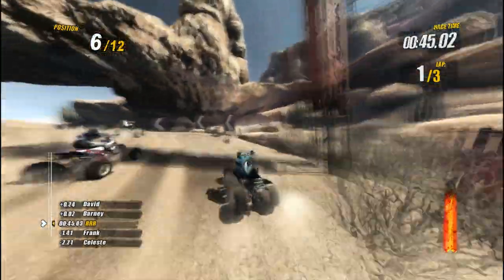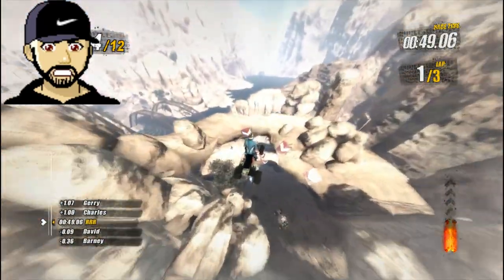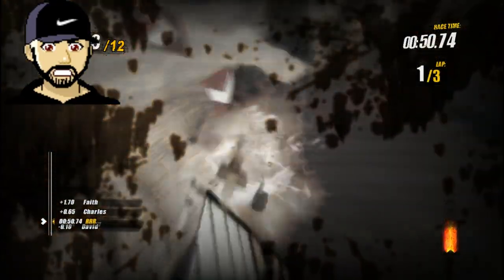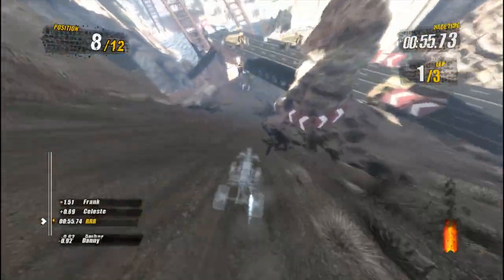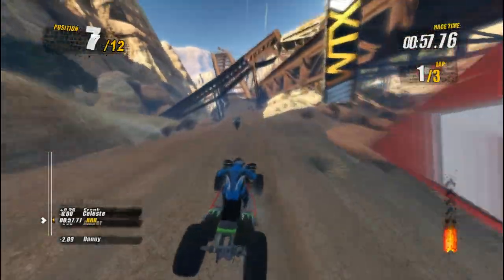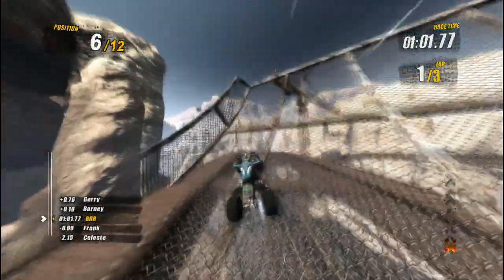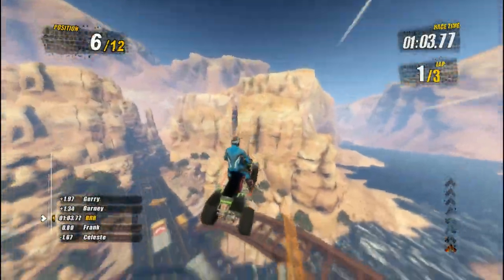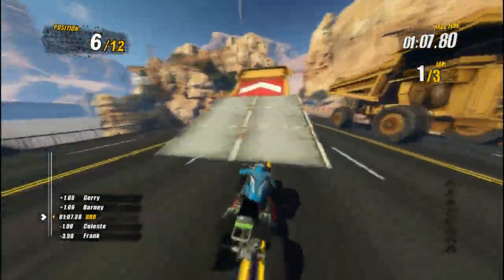Control is also very tight. There's not a lot of drift or slipperiness to your ATV or your MTX motocross bike, which is nice. Kind of sticks to the track rather well. Your boost level is over there on the bottom right. As you can see, the screen will turn a little bit gray when you're in boost mode.